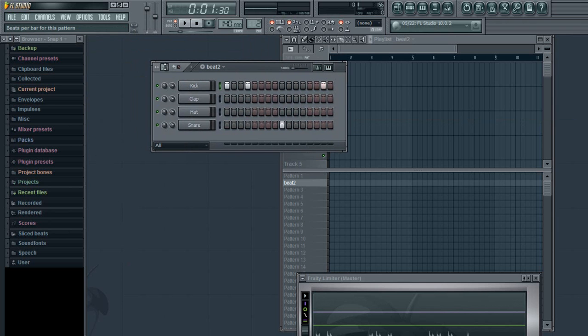That's how you create different things. It's a lot more complicated to use this way, I think. I think it's better just to make different patterns, but there are some people who like to use it like that. Okay. This knob right here is going to go more into the sounds, so actually I'll go over that when I do the piano roll as well.